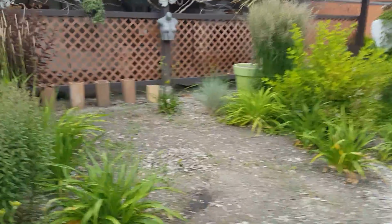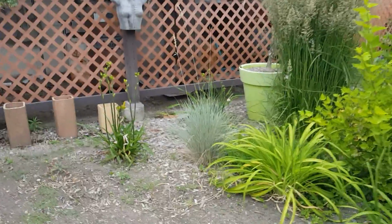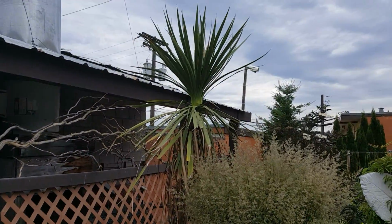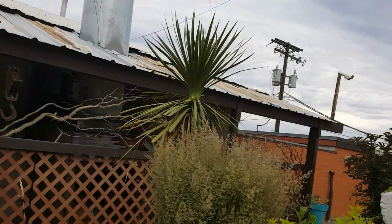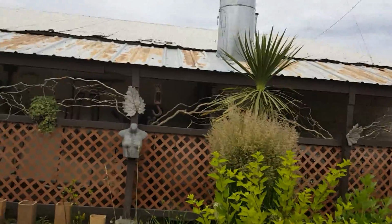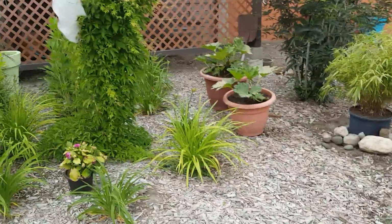So here's, I don't know if I ever showed this before. You can buy the little 99-cent Dracaena that you can get at your garden store. Well, this is what happens when you keep it in a greenhouse. I think this thing is about 6 or 7 years old. It's kind of cool. It's gotten really big. I drag it in the greenhouse. We'll see. It's up to the ceiling in the greenhouse. I don't know how much longer I can keep it.